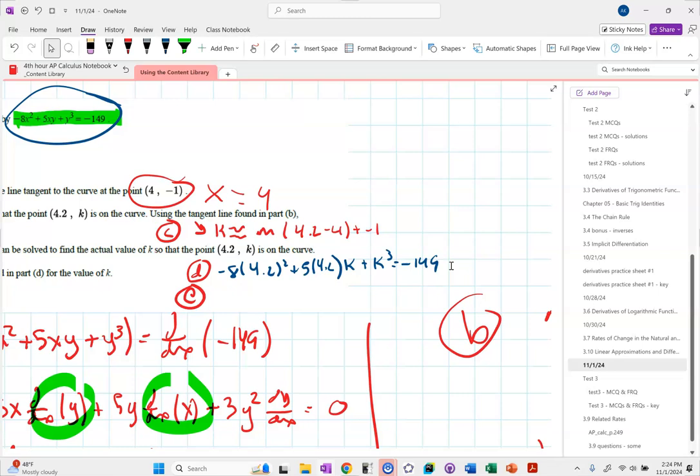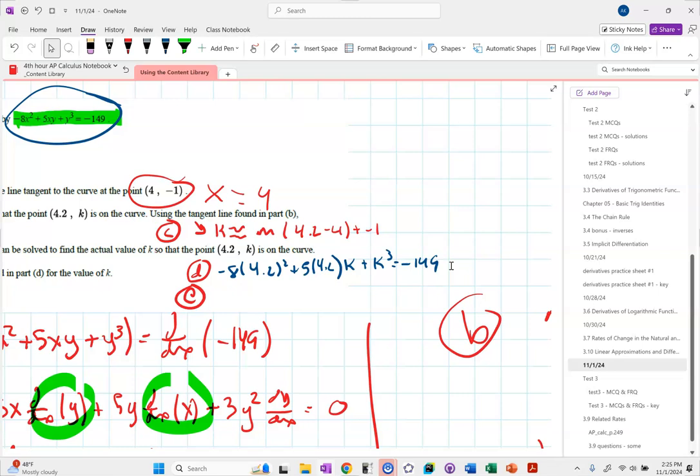Does that feel okay? Finn, you're making some faces. You got it? No, I was just thinking why not y? Oh, yeah. They called it k, so I just put the k in. How would you solve this? How would you graph it for 0? I would just add the 149 to both sides, graph it, and then I'm looking for the x-intercepts. Because now I know where to look instead of having to jigger my window to find all the way down to negative 149. It just means less window searching.